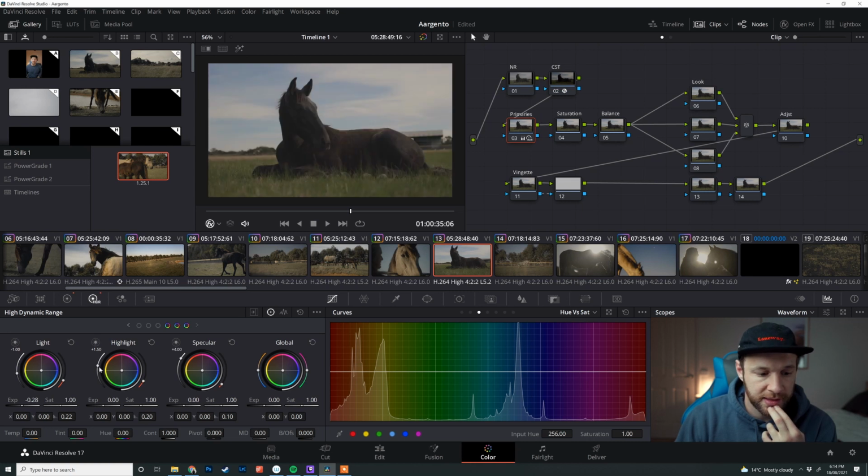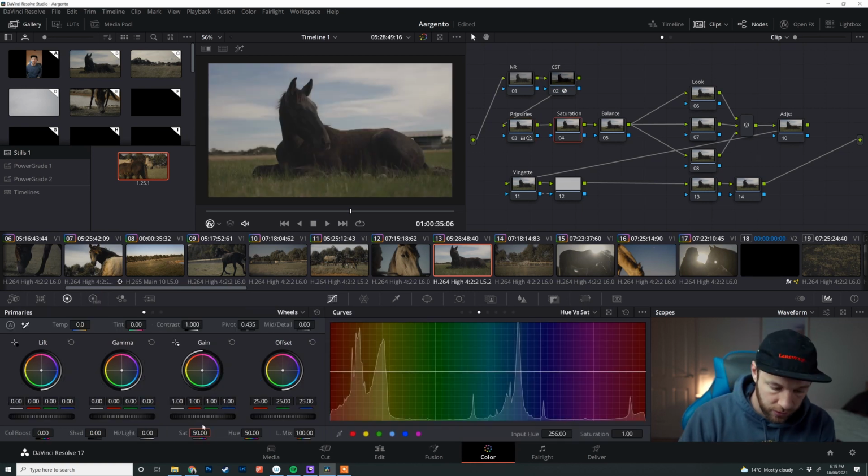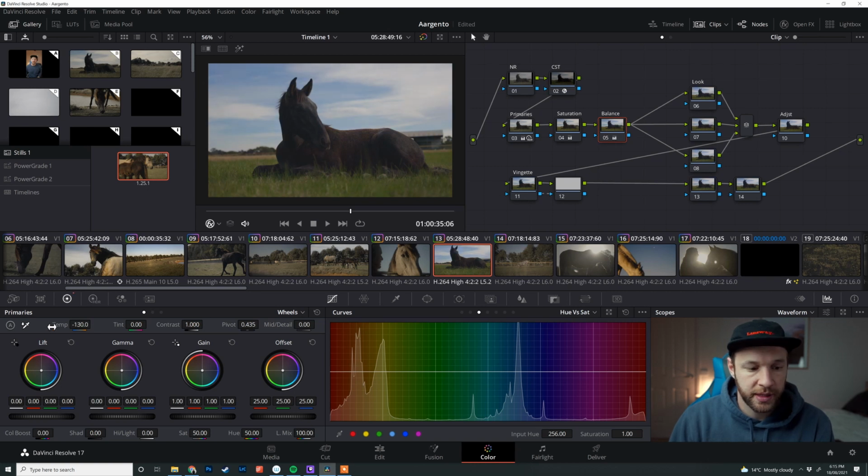And your highlights and saturation, if we come back over to our primary wheels, and then we're going to add in, I usually go for a 75. And then your balance is your color balance, which I'm actually pretty happy with. Looks like I balanced it pretty well. So this is the color corrected clip. This is not color grade, this is a color correction.